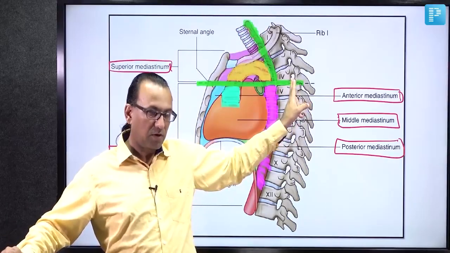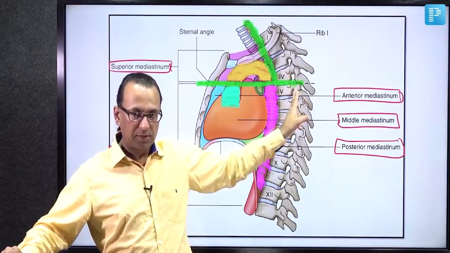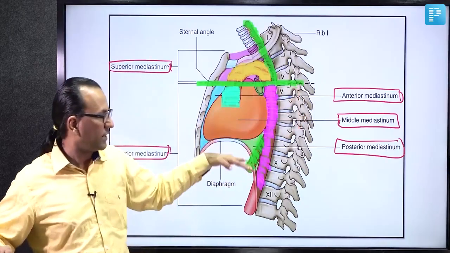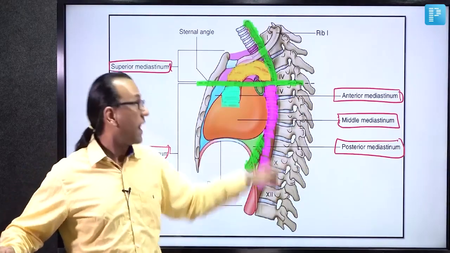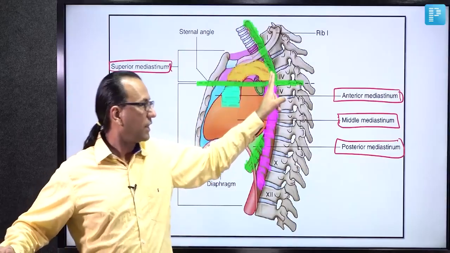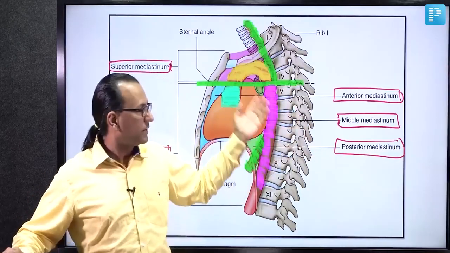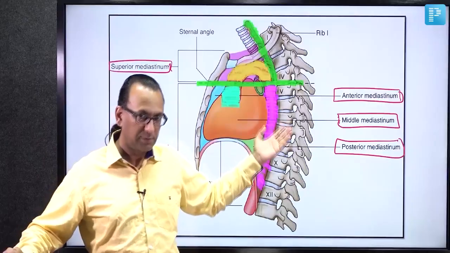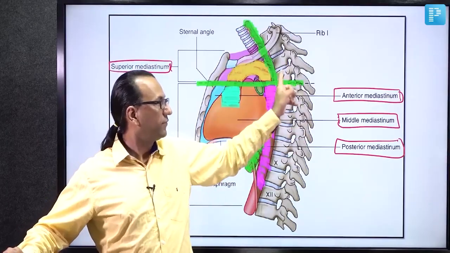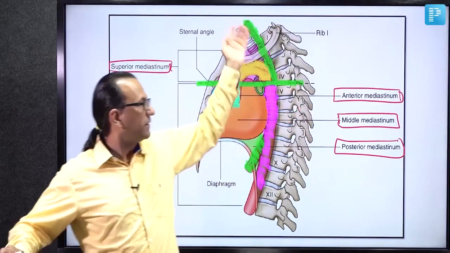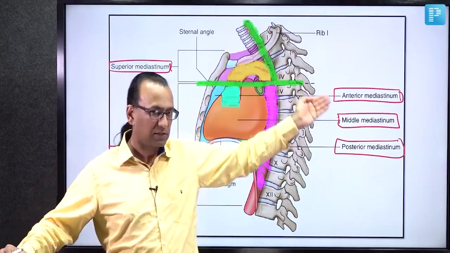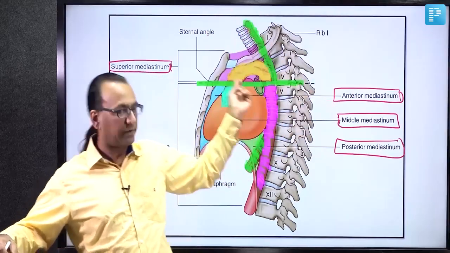If that is also not found, then if it is deep inspiration, the diaphragm descends down, pulls the trachea down, and trachea can be found at the upper border of T6 vertebra. And if that is not found, then it must be a cadaver, a dead individual, and your answer should be T4 vertebra. So let me tell you in a sequence what you should answer if they're asking tracheal bifurcation.